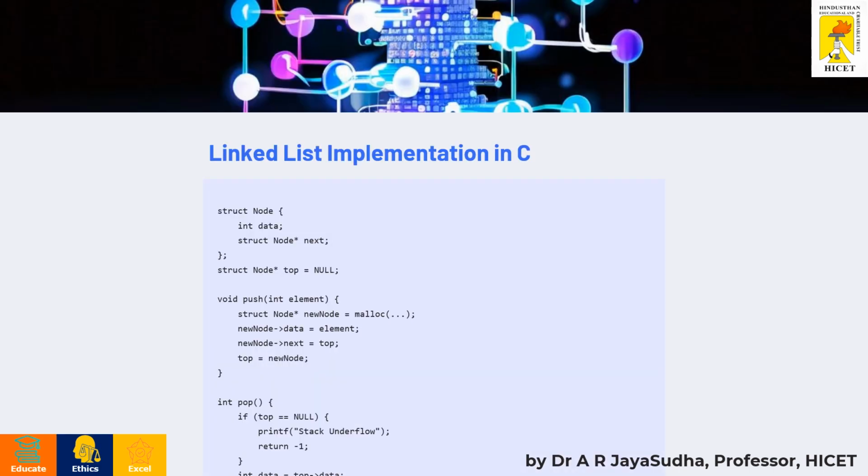The same is the case with the linked list here. Now we're making use of a structure here. We're creating a new structure in the name of node consisting of two elements. One is the data element of integer type. Another one is a pointer named next, which is of the structure type itself, so it has been specified as struct node star next.